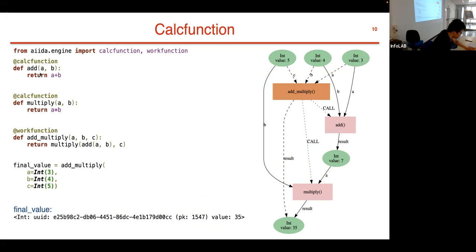In AiiDA we use Python decorators before these functions. This @calcfunction decorator essentially turns this simple Python function into an AiiDA calc function. With this AiiDA calc function, AiiDA can automatically track the provenance. We have this orm.Int(5), this is the AiiDA type. When we pass this AiiDA type to this work function, it can call this calc function and generate all the provenance until the final output. Essentially, you only need to add this @calcfunction and @workfunction decorator to turn your ordinary Python function into an AiiDA calc function, so you have this automated provenance tracking almost for free.